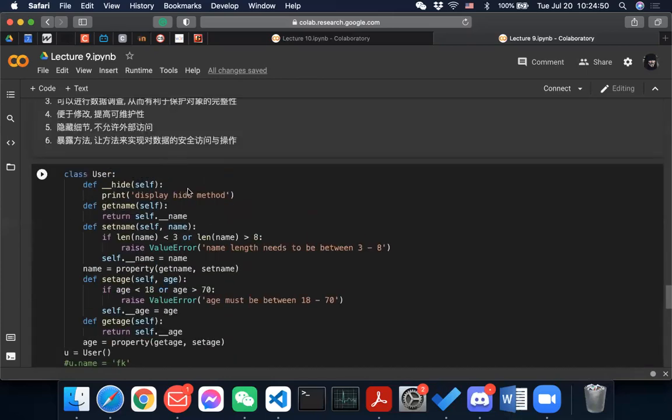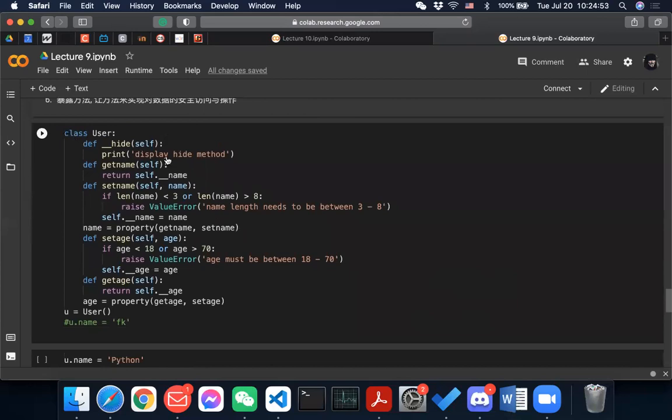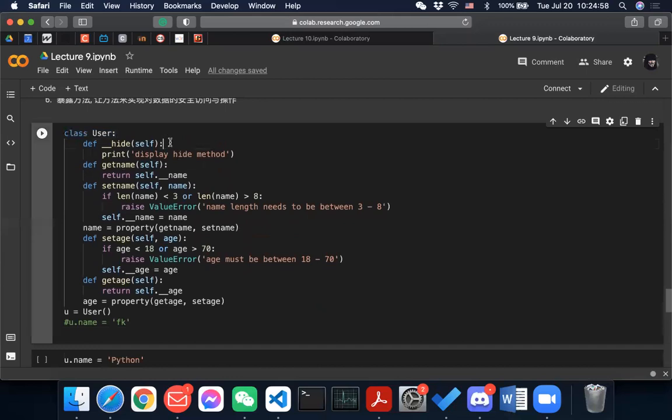Okay, so this is a large class. You can have a class called user, and then you can have a function called underscore hide. In Python, underscore just means it's a private thing that is private to the class, and it does not want people outside of the class to access it, right?